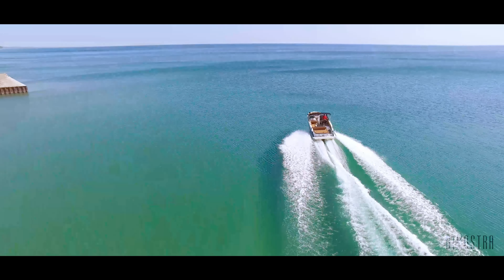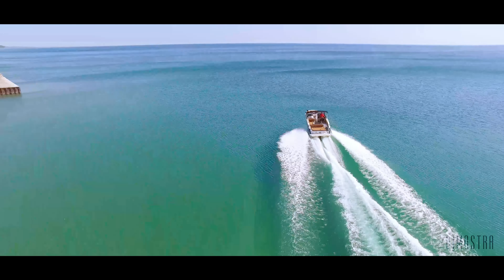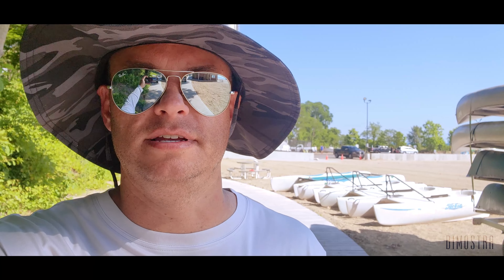We're done here at the launch. The client just showed up and was super excited when he saw his boat — that was a great moment to get on camera. They just left and are on their way to the customer's house up in Lake Forest. I've got to jump in the truck and get up there so we can show the meeting between the boat and the beach launcher. We're at the private beach now — the boat's already here, the beach launcher's here.